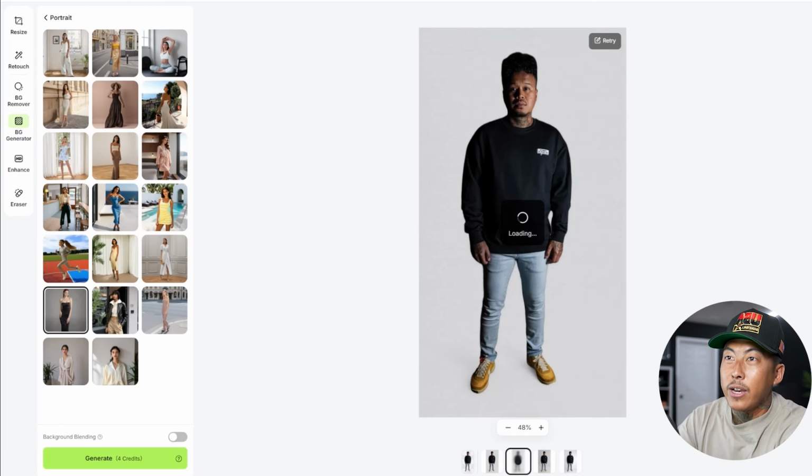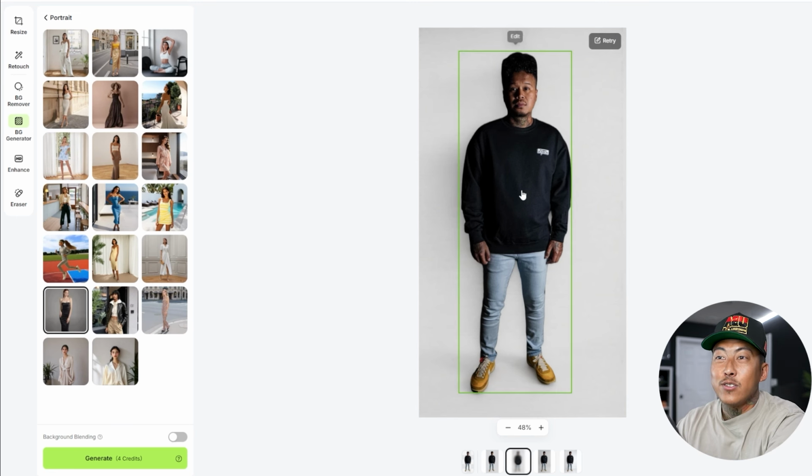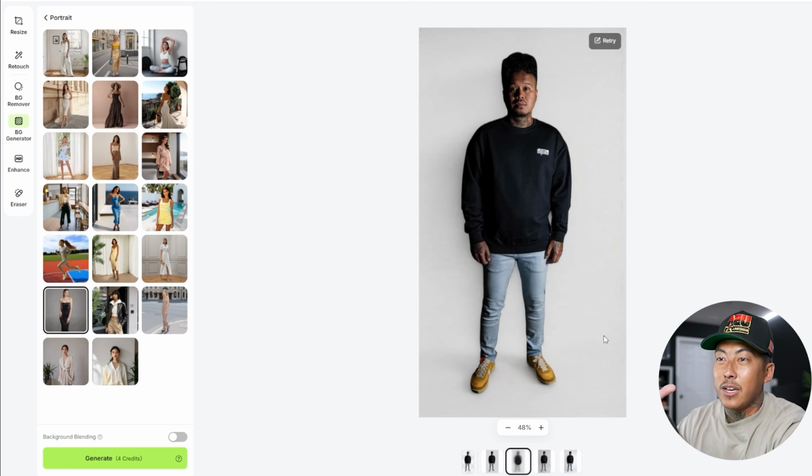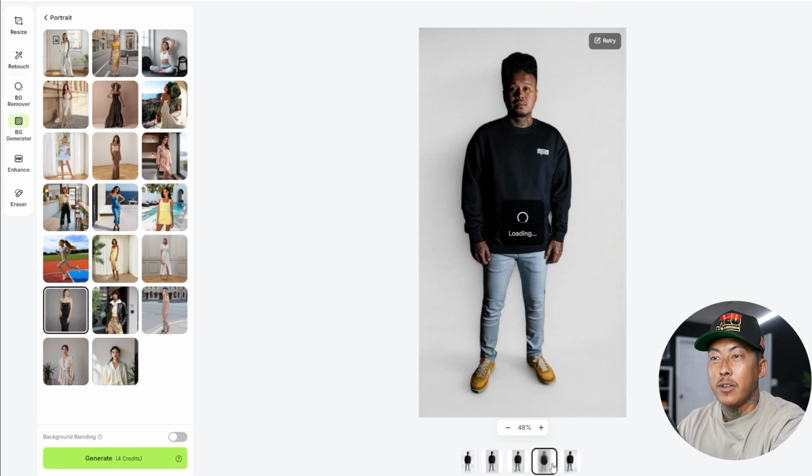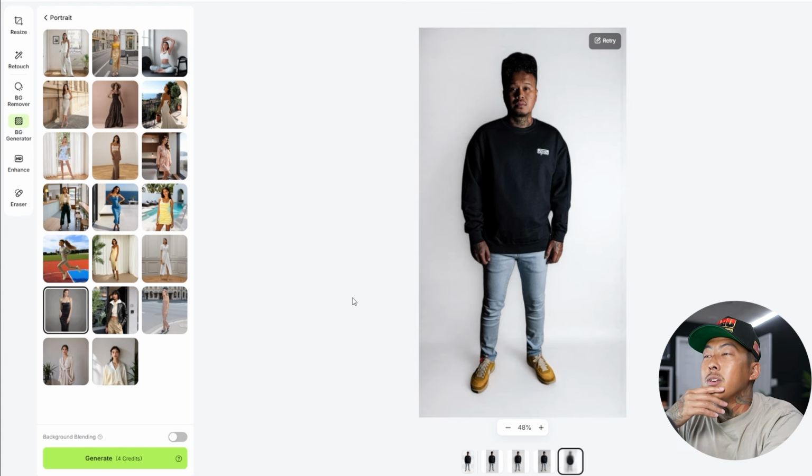All right, so here we have it. We have the model right here, and then we have the background. And look, it did a really nice job at making this look realistic. It's pretty crazy to me. And this is really nice for a website where you want everything to have that seamless aesthetic, and maybe the photo is taken at a different place each and every single time. This makes it look fairly real, like with the shadow going on, the background style going on. To me, it's pretty crazy.